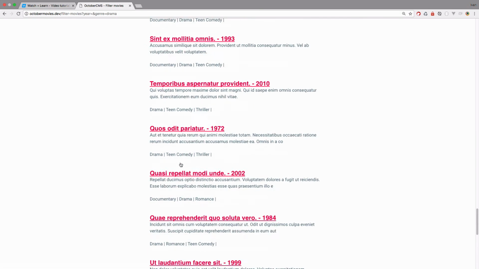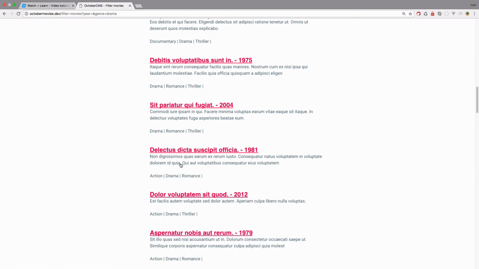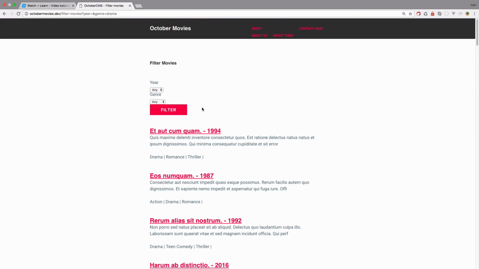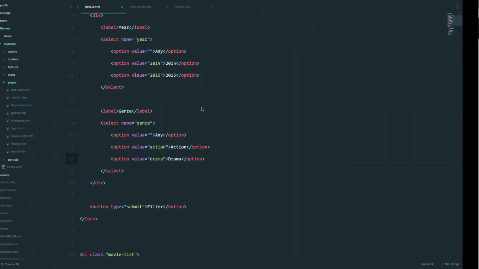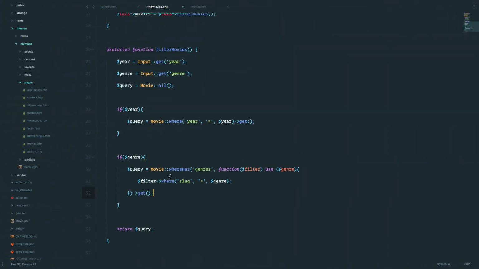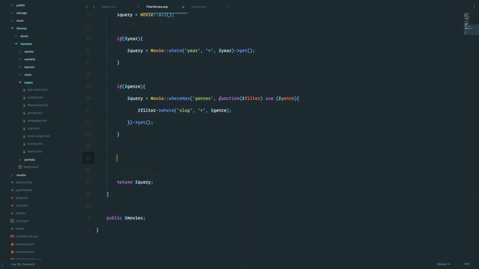There's also a lot of them, but now we have to create a case where the user selects a year and a genre. So to do that, we just go right here. We say, if there is a genre and a year, then we just copy this.